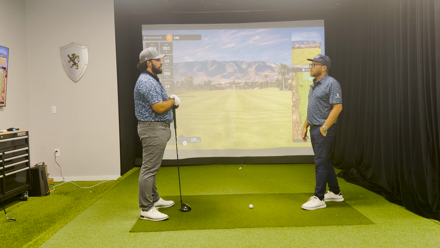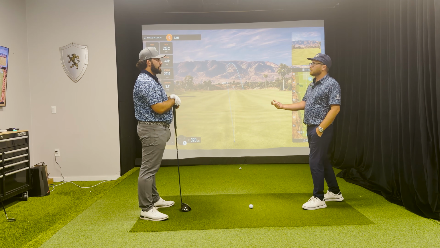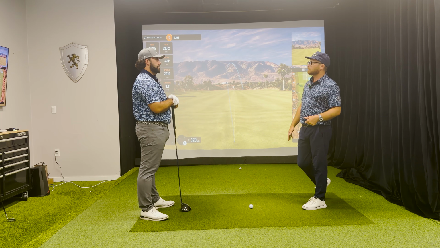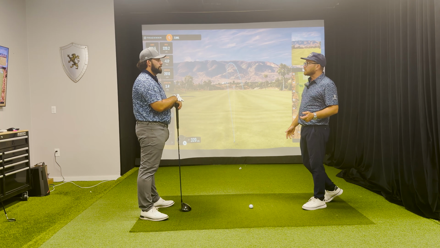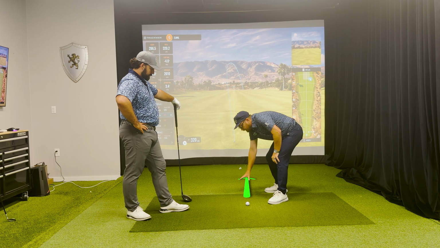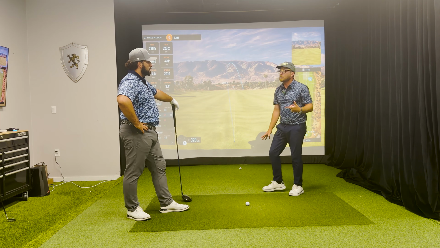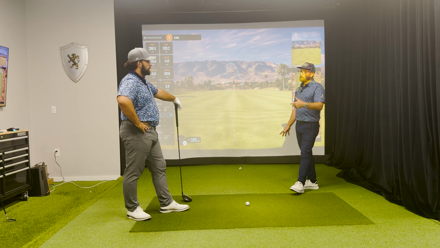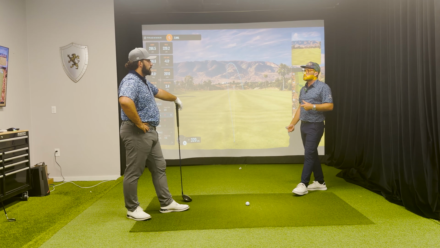But I think you've got to be that guy. Well, I think it definitely helps, right? It gives you instant feedback, right? Otherwise, you're just solely guessing, and just going off of what you see with the ball, versus being able to see that feel versus real that we talk about all the time. Is the club head working down the line? Is it working more out to the right, or is it working left? If you look at it in slow motion, you can see that very evidently, and that's going to tell you what your path is, or at least give you an idea. Right. So you're not just guessing.